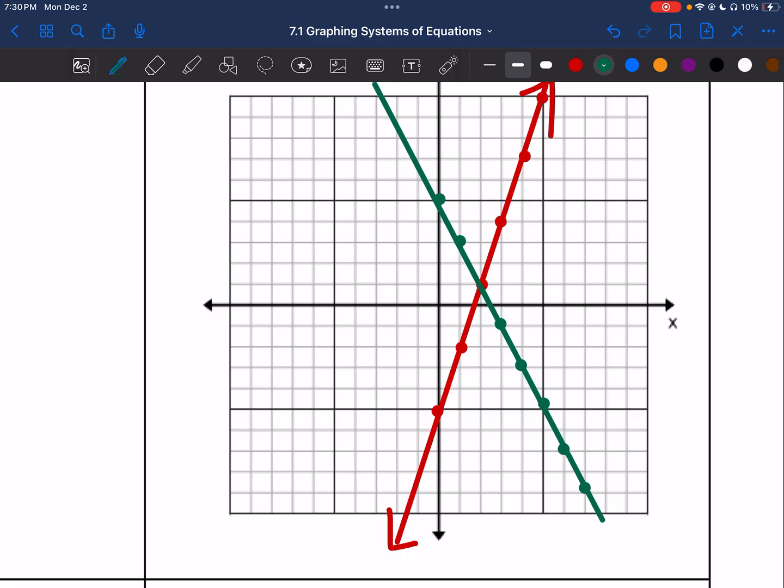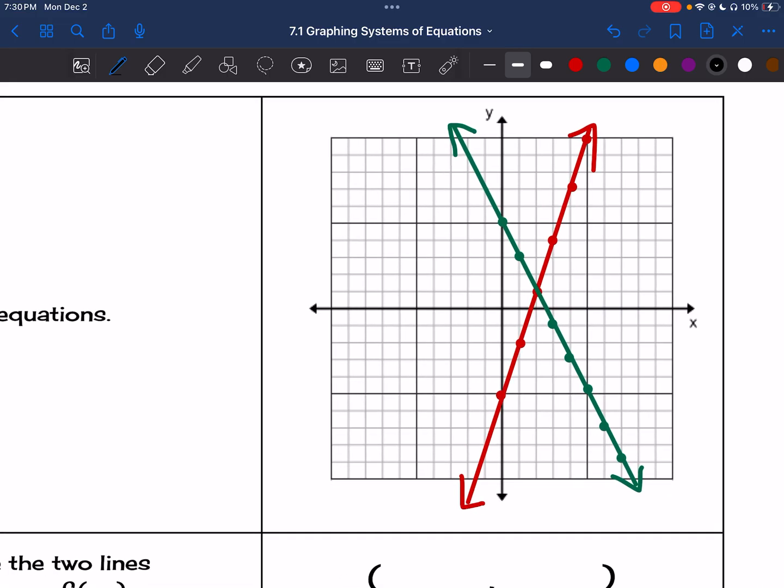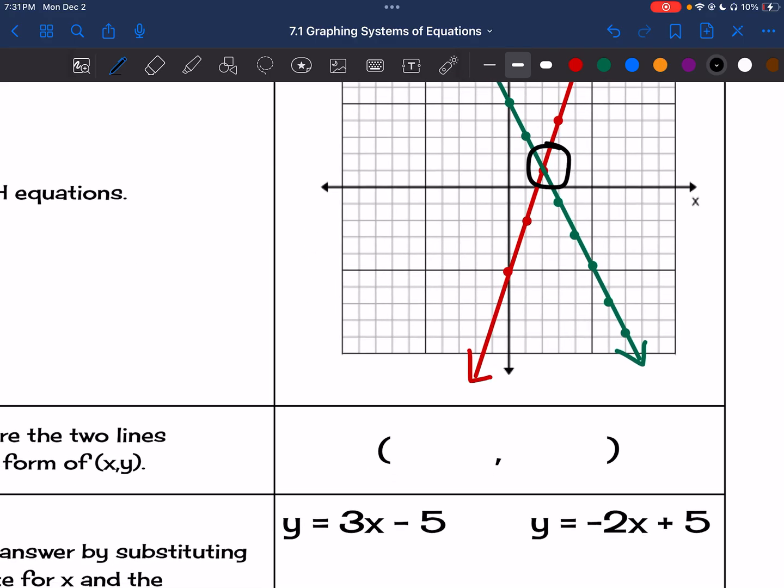Now, this is going to be easier for you guys doing this on paper, in that you don't have to worry about lining up dots. It's a little harder for me digitally. So now we are looking for the coordinates. Where am I crossing this point? That's going to be right there, where those two graphs are going to intersect. And that's at the point (2, 1).